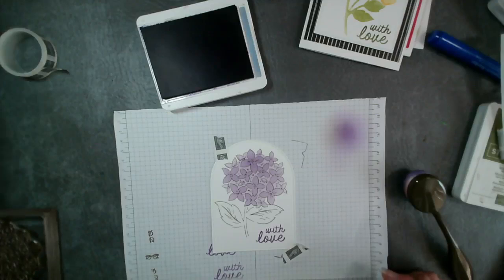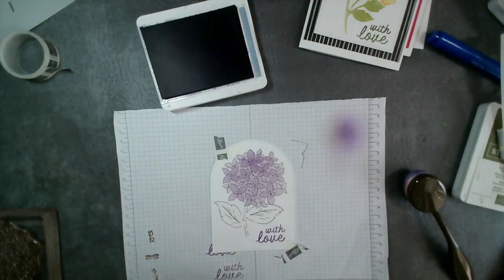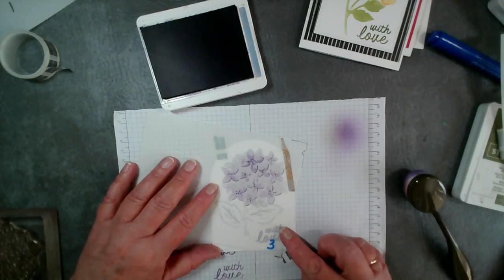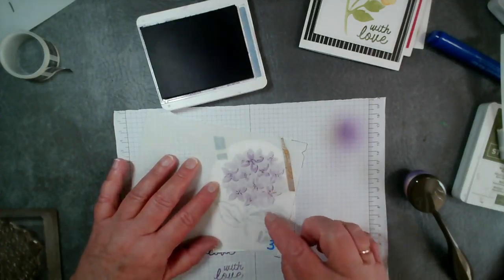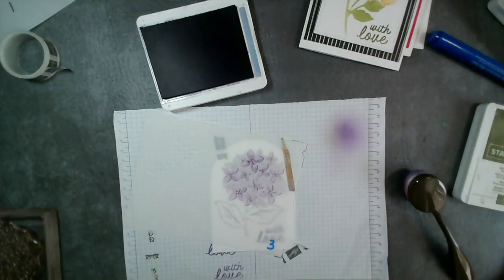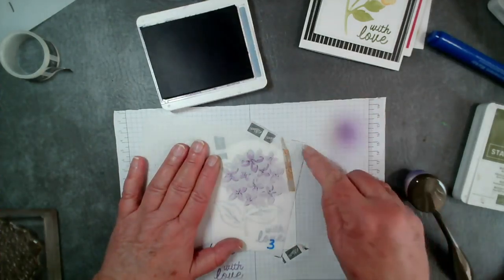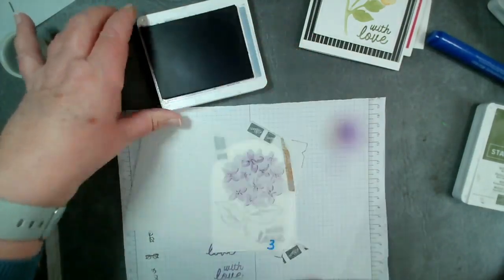Okay, then I'm going to take number 3. Now you don't have to do all 3, you could just leave it like that. But I'll just put this one on so you can see the effect. And again, just lining it up, which gets more important when you've got the detail, because it's a little bit more difficult to see where the detail might actually go. So I'm just using these edges here to line up, like so.